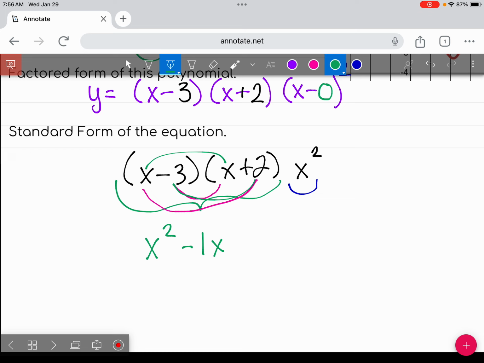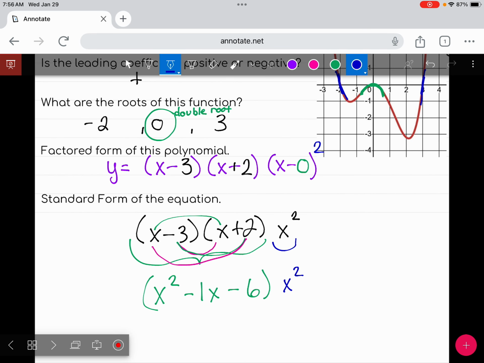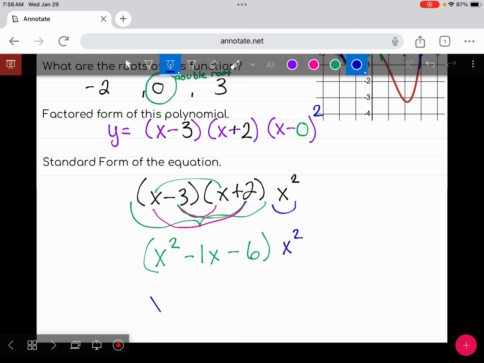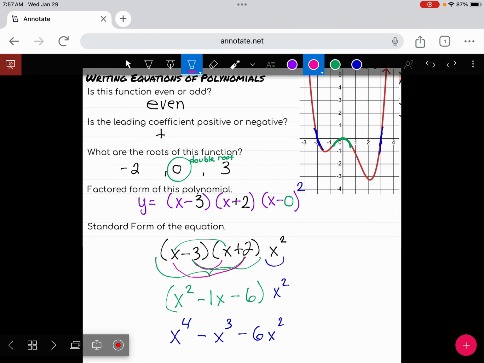And we have our minus 3 and our positive 2 to get minus 6. And this guy we will multiply against that x squared, and it's about to ding on us for announcements. So we'll distribute that through, getting x to the 4th minus x cubed minus 6x squared. We did wind up with a positive even degree function that has no y-intercept, so it's actually right there. And that seems pretty good.